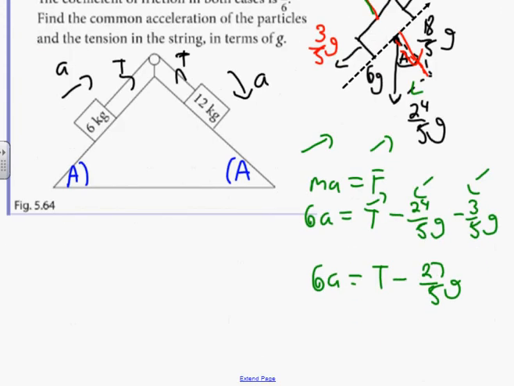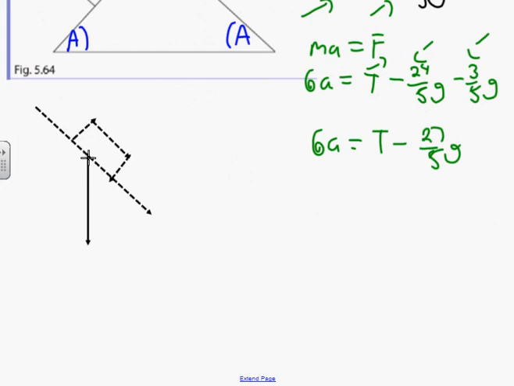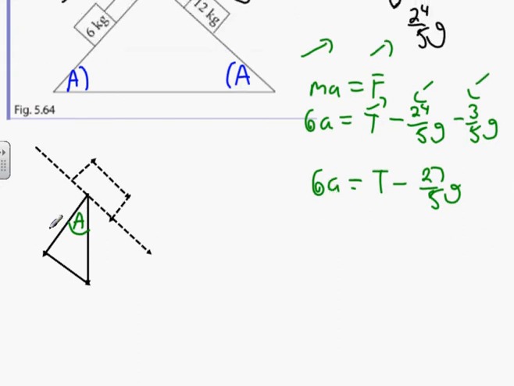Now we're going to do the second one, which is our 12 kilogram particle going this direction here. Okay, so we have our 12, all our weight acting directly downwards. Then we resolve it horizontally and perpendicularly. Okay, so that there is A. Everybody happy with that? And then what does that make? It's going to be 12G acting directly downwards.